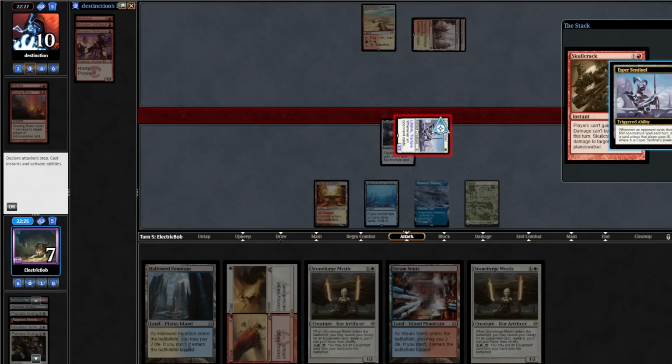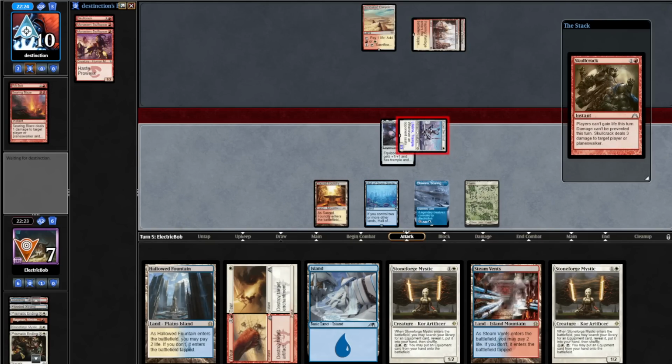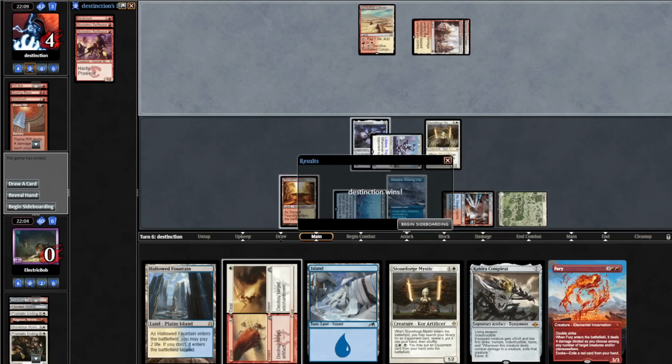And they go for a Skullcrack, giving us another draw, which finds us an Island. And we're gonna go down to 4 here. Definitely risky. Then we'll play out a Stoneforge Mystic, picking up a Cauldra, and play out a tap land. And opponent has a Flame Rift here. Close game. Let's get on to game 3.